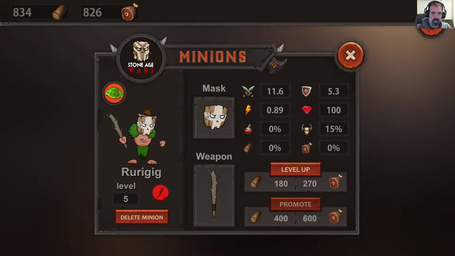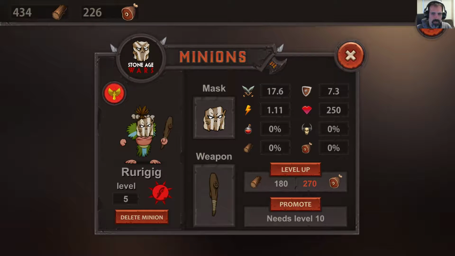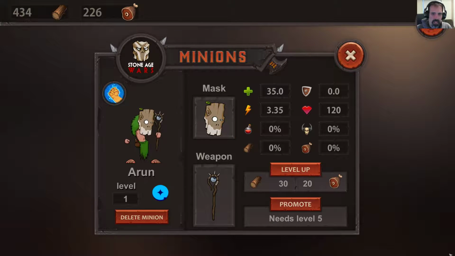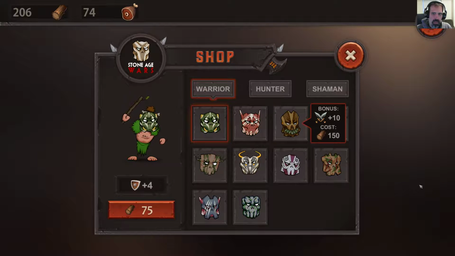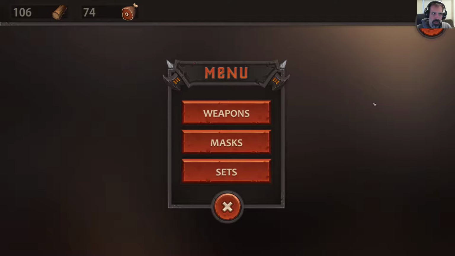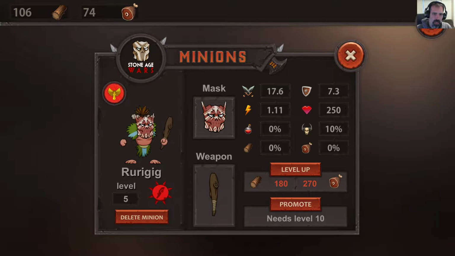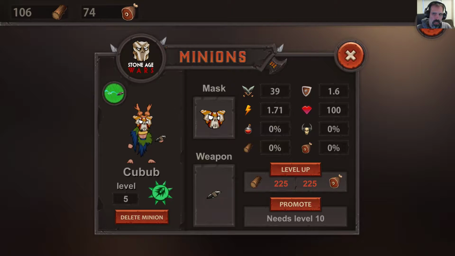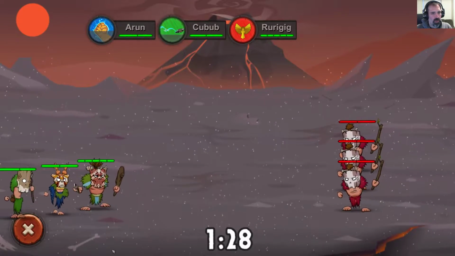Alright, minions. Heal for remaining HP when you kill him. He will never kill a unit. I don't think so. But he has a lot of armor. Alright, we'll take that one. I guess we want to upgrade you? We have a surplus of wood. So we'll go here to masks. Let's do this mask. Oh wow, he's got a lot of health.